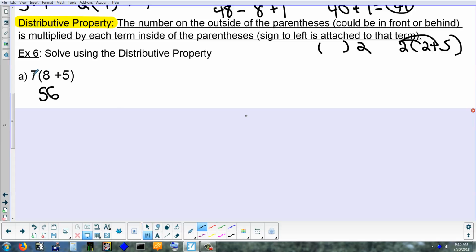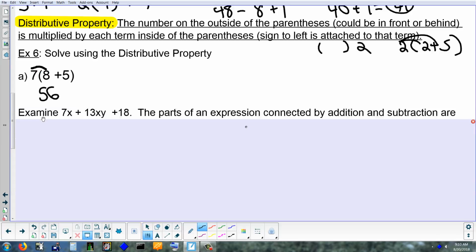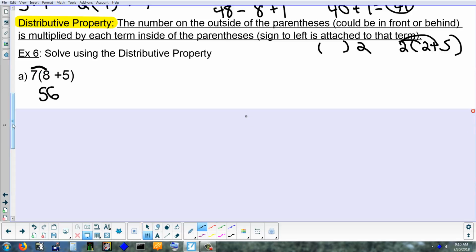Big thing is, guys, you always want to make sure, we haven't talked about this yet, you'll hear me say it all the time: the sign to the left is going to tell me what type of number it is, meaning is it positive or negative. Here, oh no, there's no sign. If there's no sign, we know that it's what? Positive. It's just the way it is. If there's no sign, we know it's positive. We can get away with not writing a sign there because it's the beginning of the problem and we're not really doing anything to it. So I did positive 7 times positive 8.